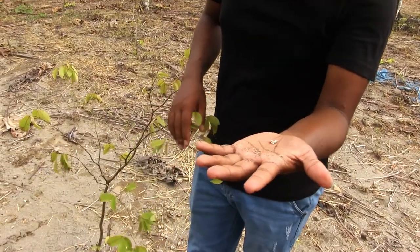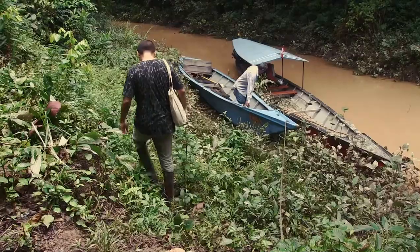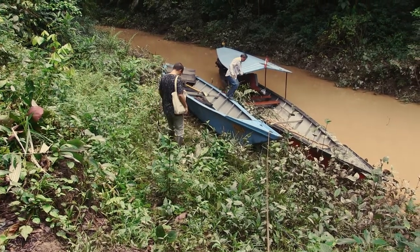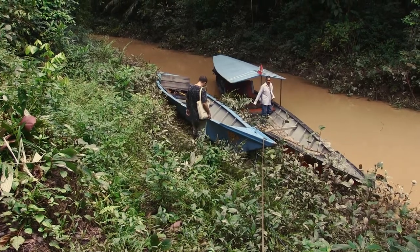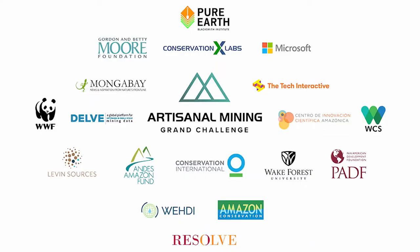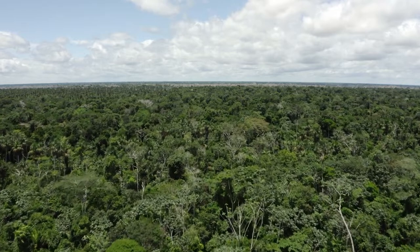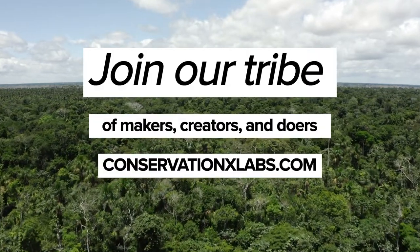We do this because a Grand Challenge can help diversify the solutions — mostly by diversifying the solvers. It's not just the technologists that already work on mining; it's probably somebody in an adjacent space. It might be a friend, a family member, or a barista with a brand new idea — because we can bring people together to collaborate. Nearly 100 innovative new solutions have been submitted to the Artisanal Mining Challenge. They build on the work already being done on the ground in the Amazon and will leverage a coalition of global partners like WWF, the Moore Foundation, CI, and Microsoft. Our demand for mined resources is growing quickly, but will it come at the cost of our planet? With Conservation X Labs, you can use your talent to reignite hope for the future.